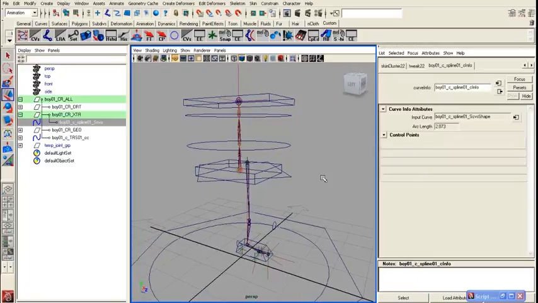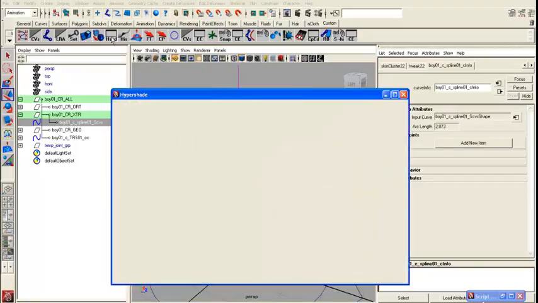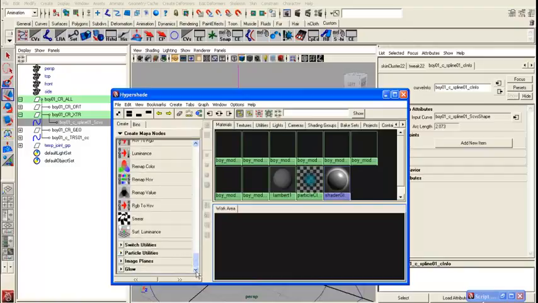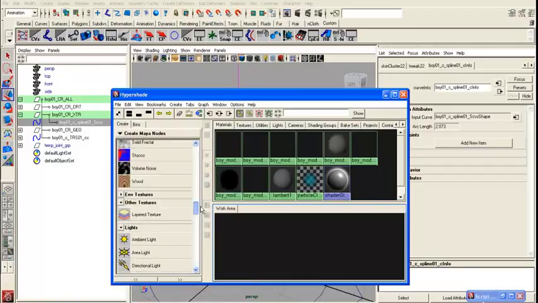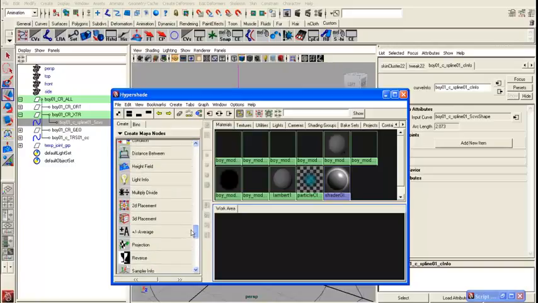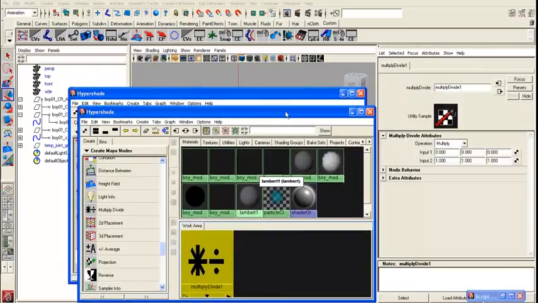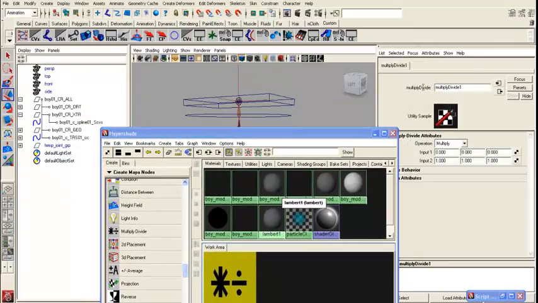Or the simple way is you can just go to the Hypershade. This screen recorder is making my computer really slow. I've got a quad core with 4 processors. So let's go to the general utility nodes, where you can find multiply divide. Either you can type it or create it from here. Let's rename this multiply divide node. I've already got Boy01 spline IK, so for the multiply divide node I'm just going to give MD.